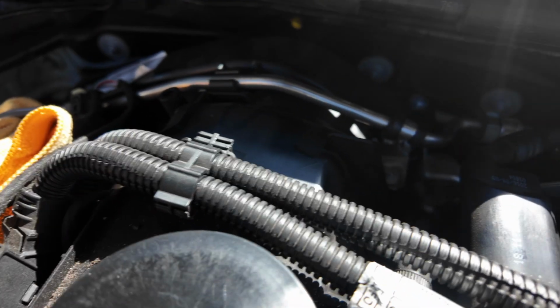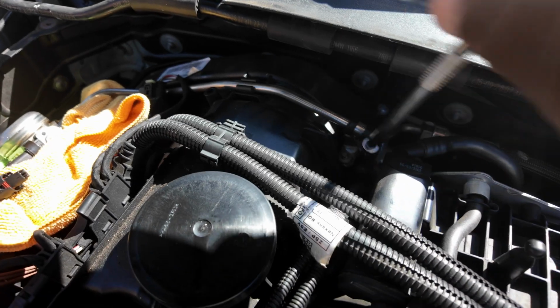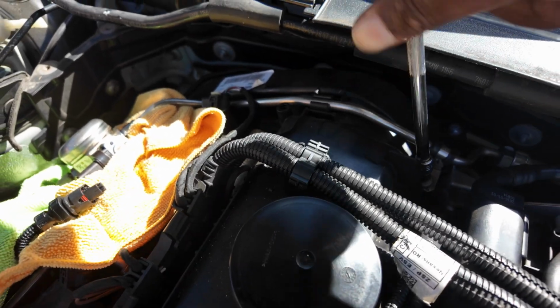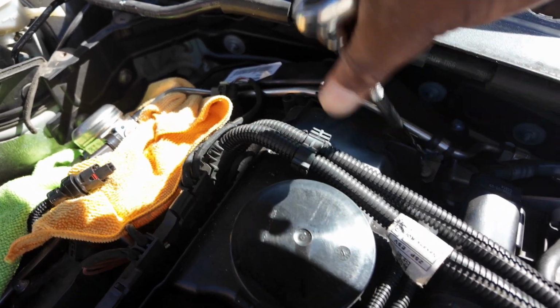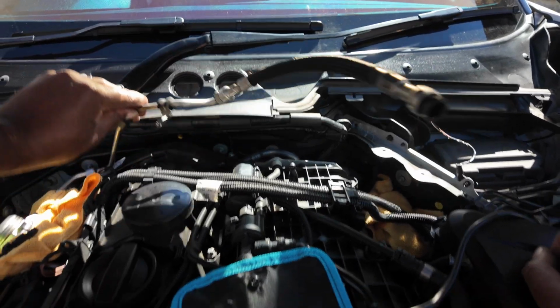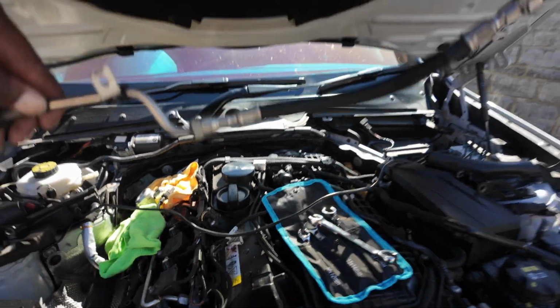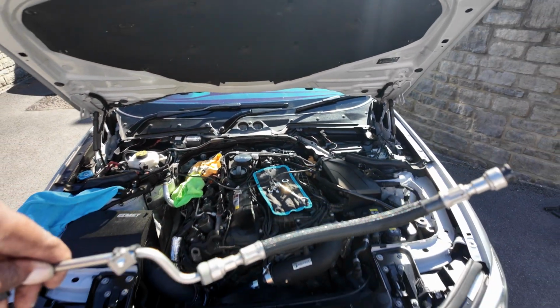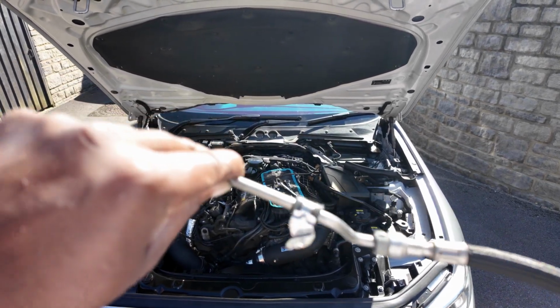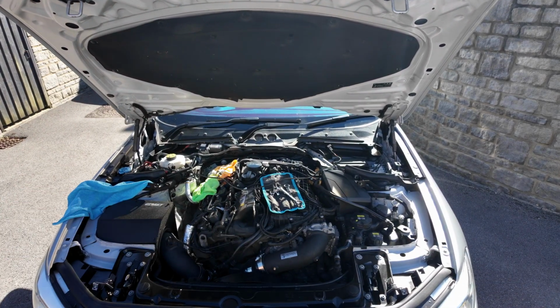So what you want to do in there is a little e-Torx which goes in there. It's a number 6, and we just want to get that bolt off so we can get that line off. Once you get that screw out, this should just pull out like so. Just be careful because petrol might spray out, but we don't need this now as we've got a new line. Yeah, so we've got that out. Now on to the next stage.